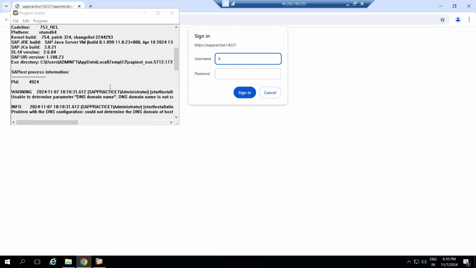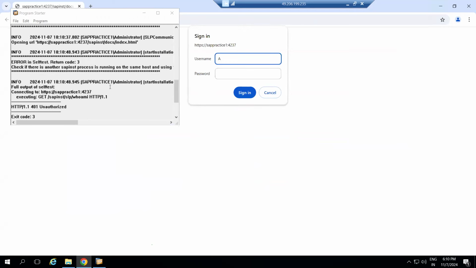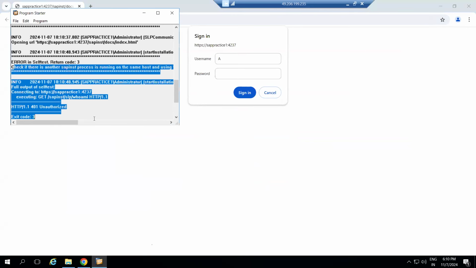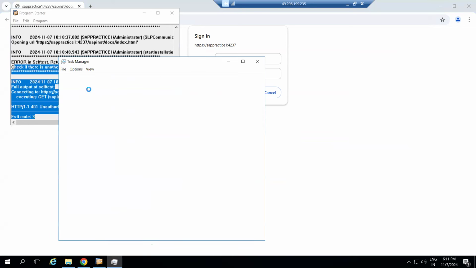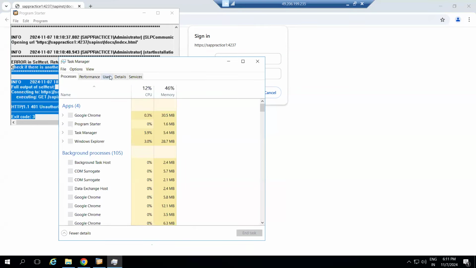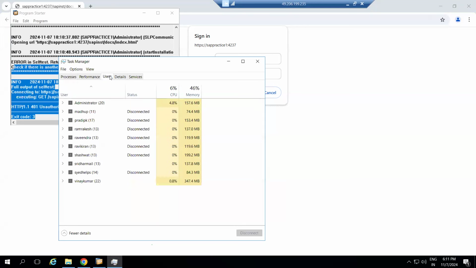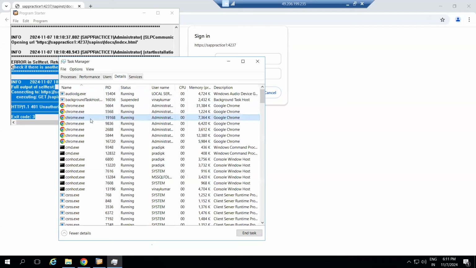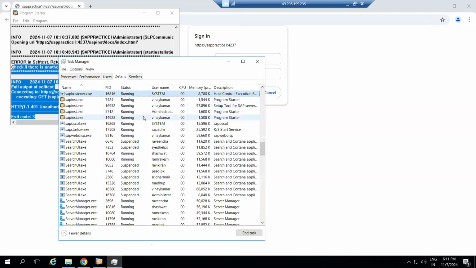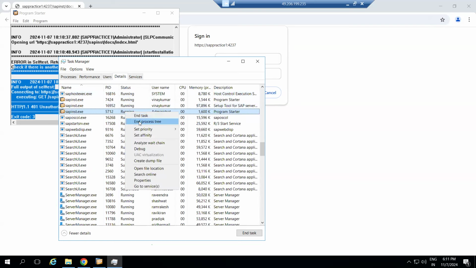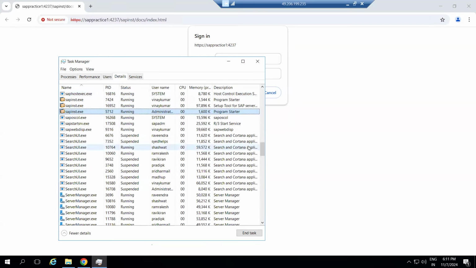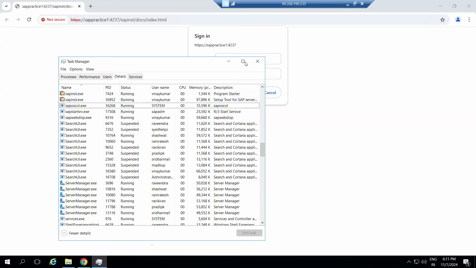Why did we get this here? Check, see, there is another process. One more person already started. The SAP screen is already started. That's why I got the screen here. Maybe someone already started here. So Vinay Kumar already started. Okay, that's fine. You can start it. I'm going to end the session. You can continue. No, that's enough.